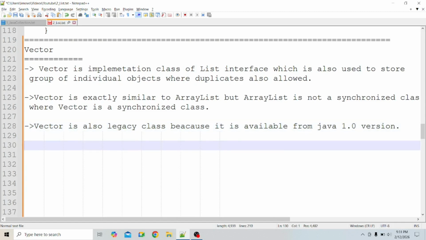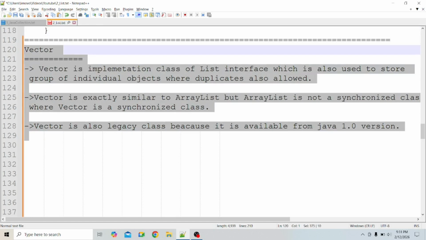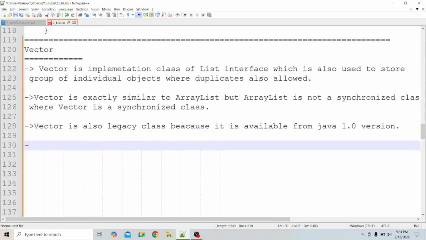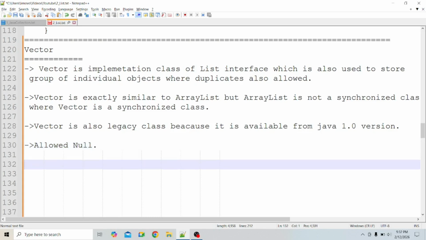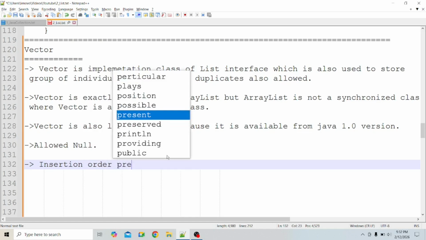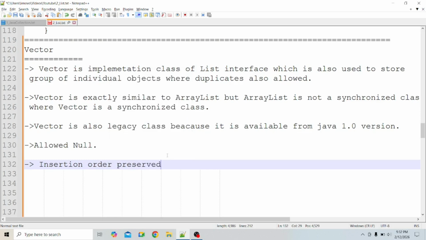So this is about the vector, and it is allowing null also. We can write one more point: insertion order is also preserved in vector.